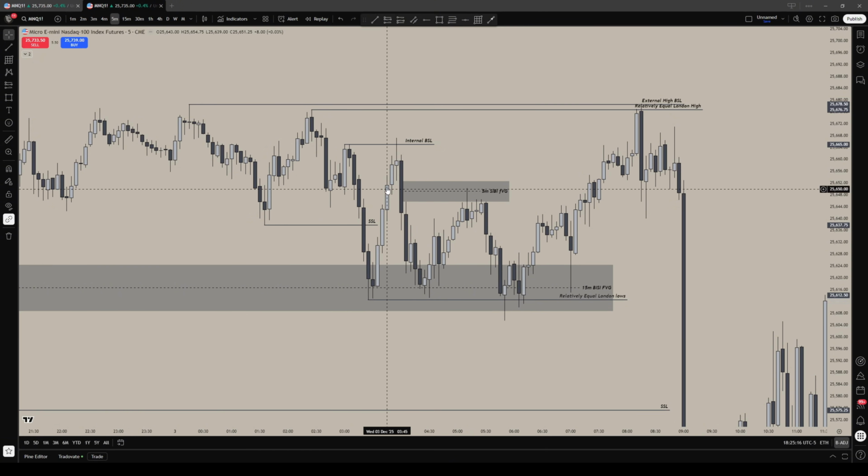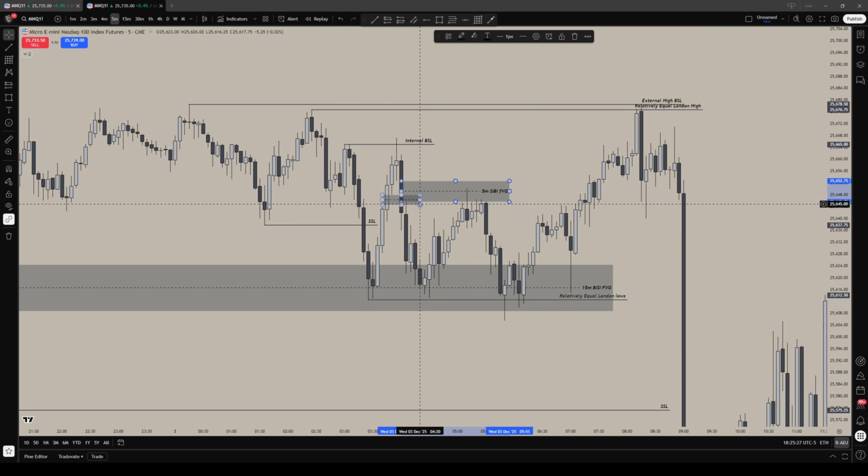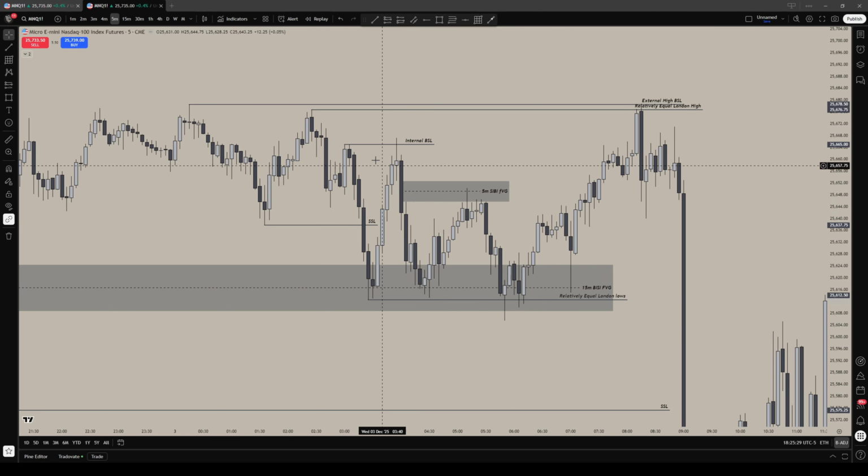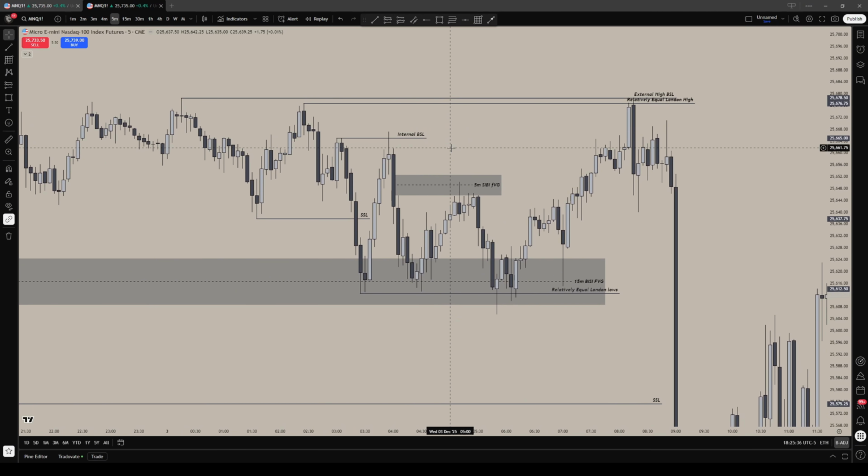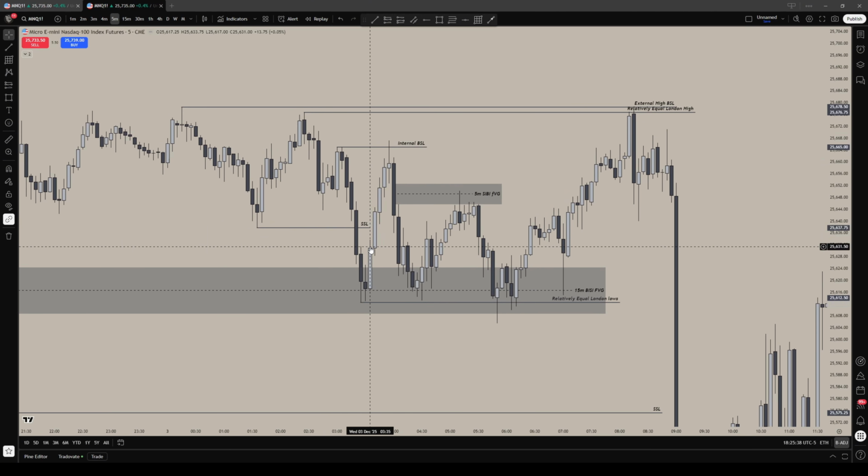And again, now when we inverse, why people use inverse fair value gaps, because this displacement shows that we have very strong bullish pressure, and then when we inverse it, it shows that the reverse orders got placed, and now we temporarily switch order flow the other way, and that's the direction the market's moving. And inverse fair value gaps are just showing you the change in the state of delivery. And so now we reverse down, and we do not take out this low.